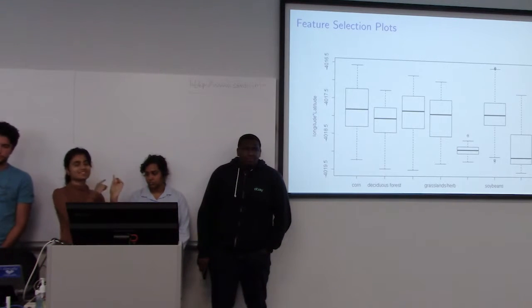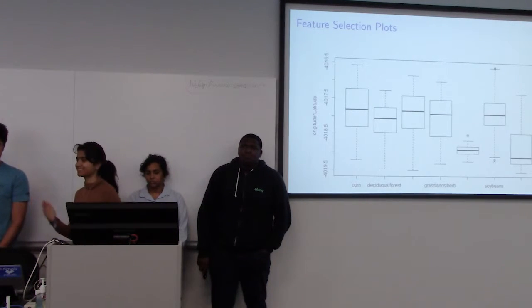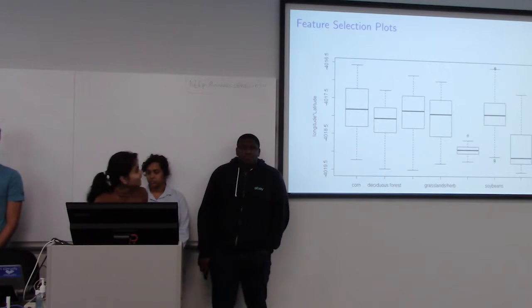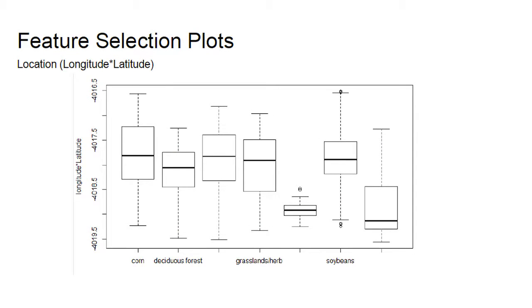So what we just looked at was the spring green-up phase for each vegetation type, and you could tell that they were pretty different, so that was one of our good features that we used as a covariate in our model. Another really good feature that we used was the longitude and the latitude, which is the location of each thing that we looked at. And these are also different. They're not all labeled, but you can tell that we mostly struggled with distinguishing between deciduous forests and grassland herbs because they're so similar in terms of their location and their values in general.